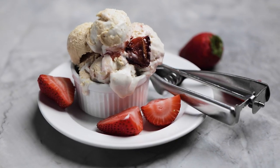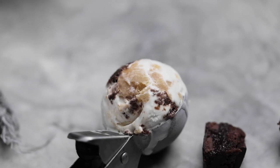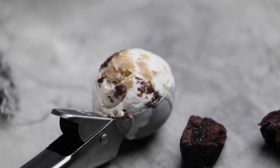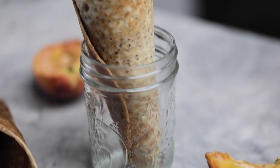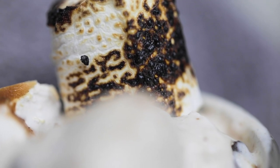We're going to be making six different no-churn ice creams today — all of them super simple, very easy to make, five to maybe seven ingredients max, and no banana. We're going to start with our two classics: vanilla bean and chocolate. Our others are peanut butter fudge with a roasted strawberry jam, salted tahini caramel topped on a brownie, maple vanilla blueberry with creamy peach, and s'mores with graham crackers, toasted marshmallows.